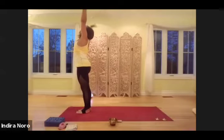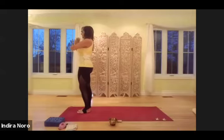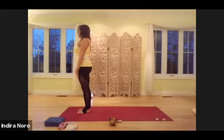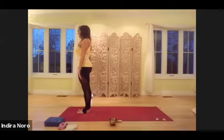Then take a deep breath in, stretch your arms up, bringing your hands to prayer, to heart center, to mountain pose. You can lift your toes up, plant them to the mat.